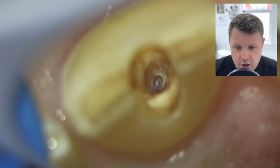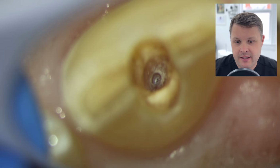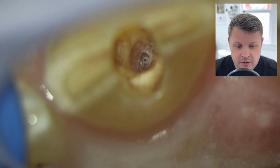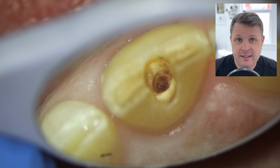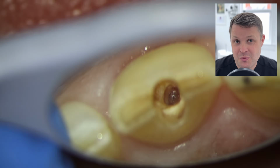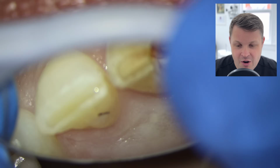And on reflection, again, I feel like I didn't see this at the time, but I am definitely off center here, mainly because I'm following the darkness. The argument, of course, is there's no obvious white sclerosed tissue here, so you've got to use your common sense, and sometimes in these cases we are in the right orientation, and we do get the correct orientation of the instruments to get into the orifice.